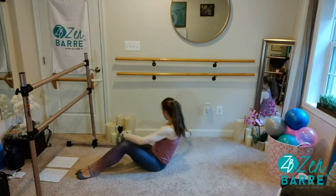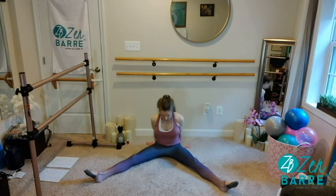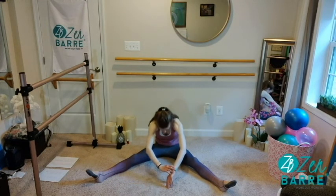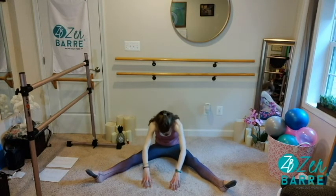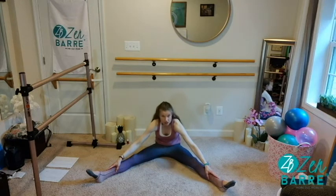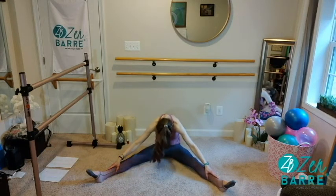Inhale and exhale. Let's come to the middle of the floor here, opening up into a nice wide straddle position. I'm going to bring my hands behind my back and pushing myself forward. I'm going to reach forward and I'm just going to round in my back and hold. Now you can do little foldovers or little pulses here if that suits you. Otherwise you can grab onto your legs and just hold. I want you to bring the chin to the chest and really feel a nice stretch through that neck. I'm going to be here for a little bit, so settle in.